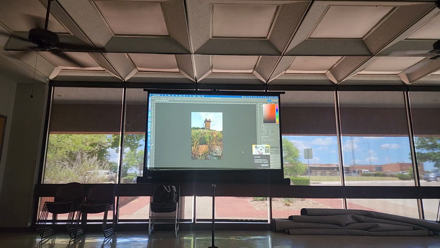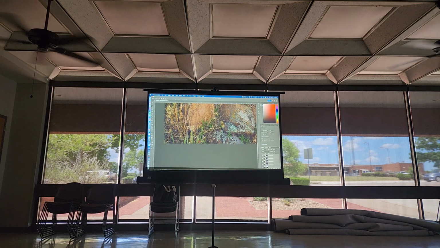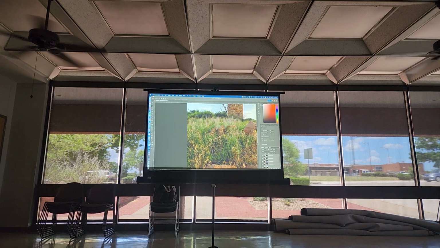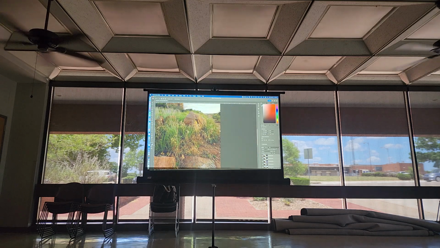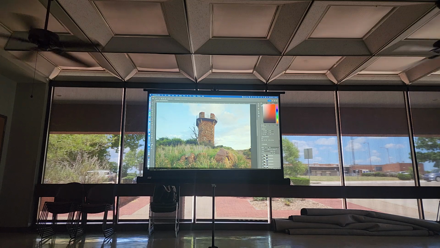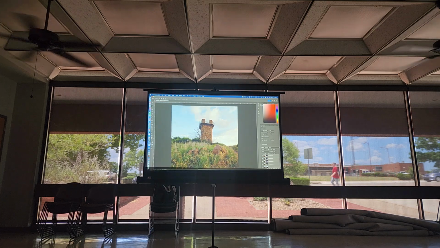So now I can come in here and pixel peep this, and I can see that my rock, everything here is sharp. That's where the wind was blowing. Everything over here is sharp, and all my grass blades, all these rocks are sharp. My path up is sharp. Everything up here is sharp. So that's why focus stacking is so important, because now you've got a very sharp photo from front to back.